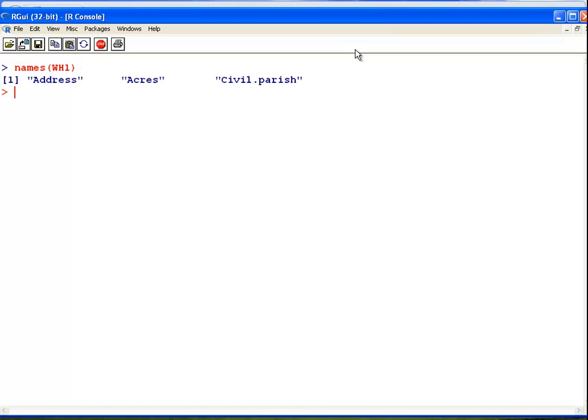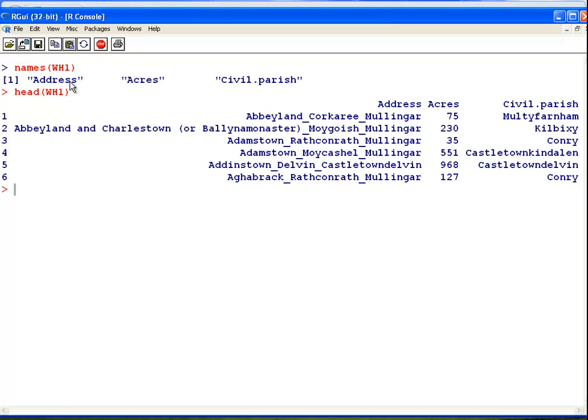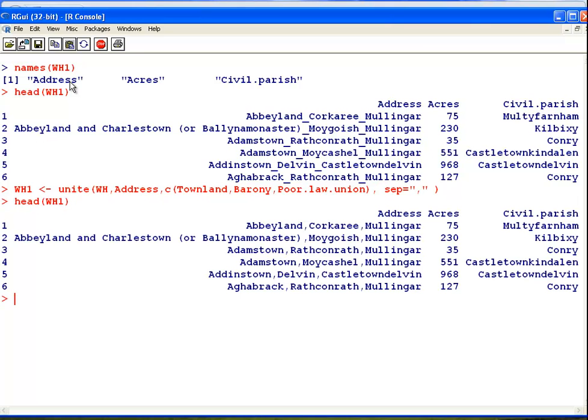WH1. So it's just, do you see this here now? So it's address. So what we've done is we've got rid of the components. So we had 5 components originally, now it's just 3. And the second thing is, with WH1, the head of that, is that the way the components are separated is an underscore. I'm not happy about either of those two things, okay? So what I'm going to do here is I'm going to go back here, and the separator we're going to have as just a little comma there.